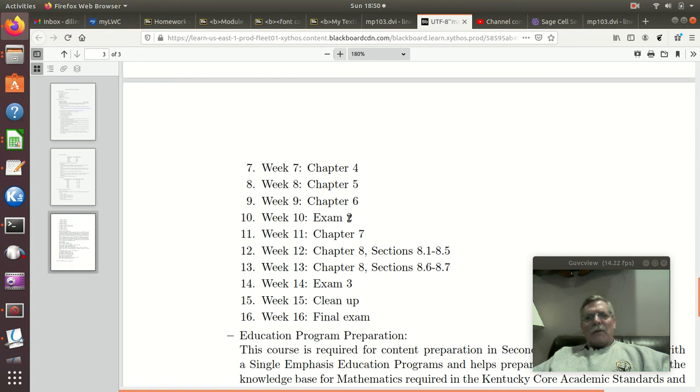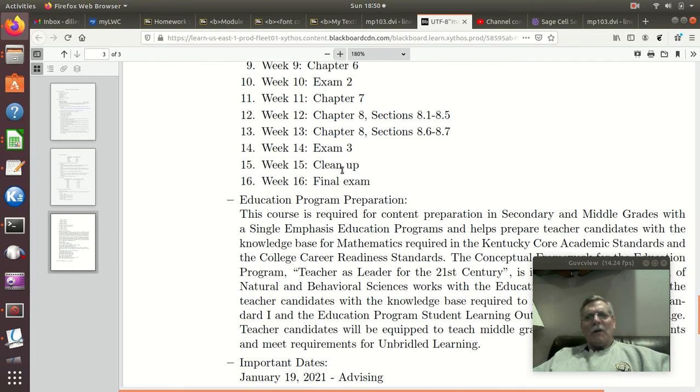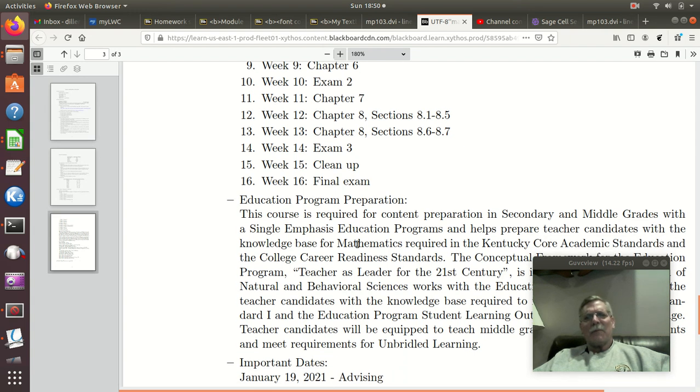And exam 2, we're going to go through about 8 chapters in the text, 3 exams. The last week I call cleanup because I'm not exactly sure, will we do something a little extra? Will we need to clean up, will we be falling behind on our schedule a little bit and need to take care of that? We'll see. So I left a little flexibility in there.